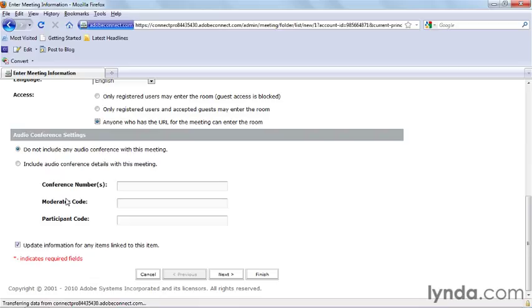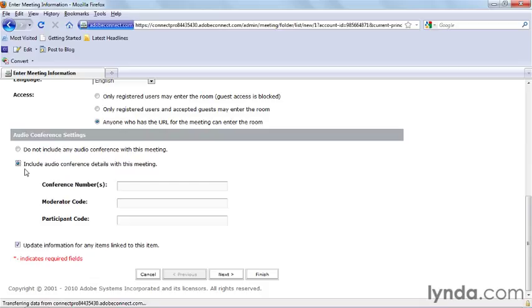And then finally, I'll want to determine the kind of audio that I'm going to use. If I have a conference call utility, or if I'm using something called Universal Voice, which we'll also cover later, I can choose that information here. Because this account is brand new and I have set none of that stuff up, the only options that I have are do not include any audio conference with this meeting, or I can select include audio conference details and put a phone number in, but this is in no way integrated with Connect. This is a separate audio conference utility, and by putting information in here, all I'm doing is just giving myself information about what audio conference solution I would use outside of Connect.